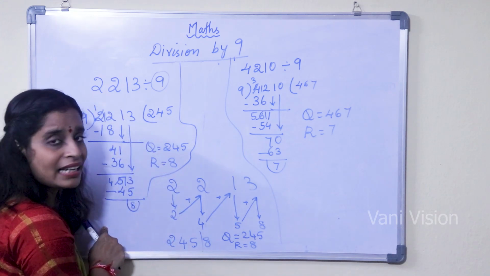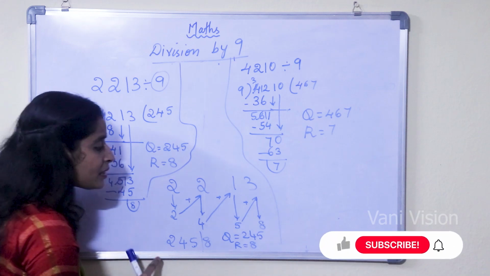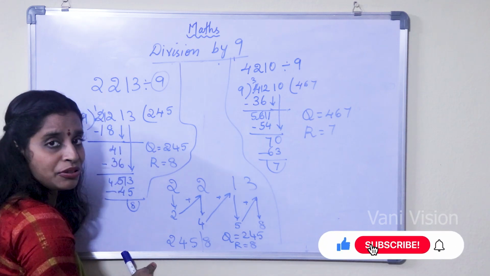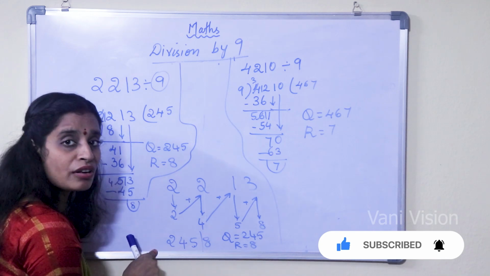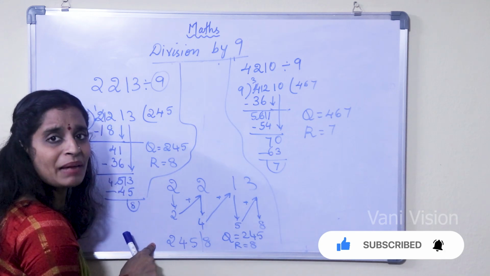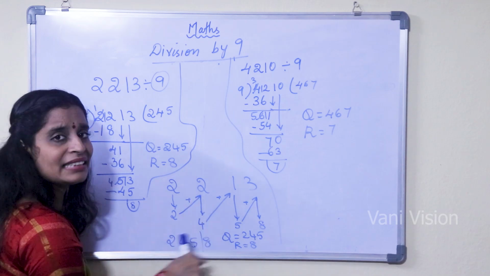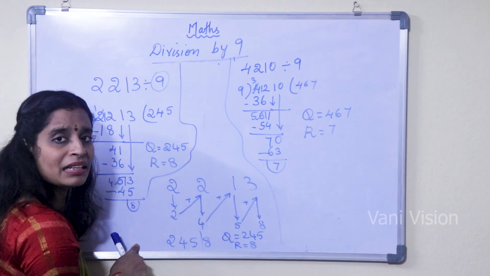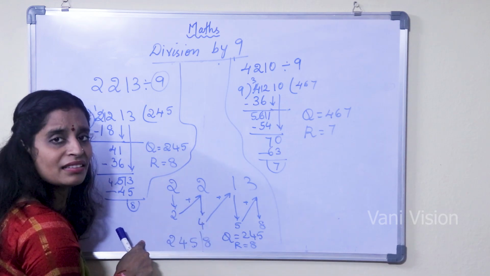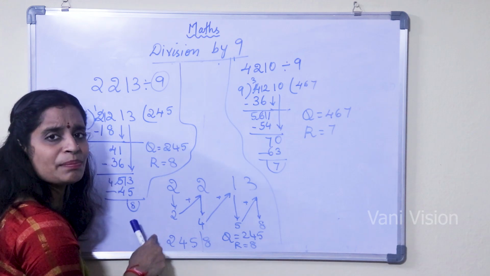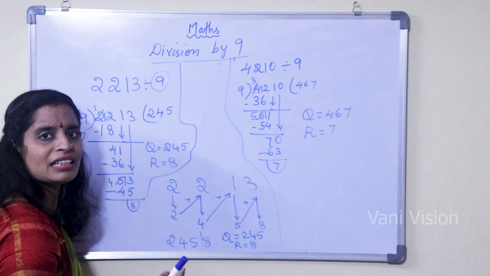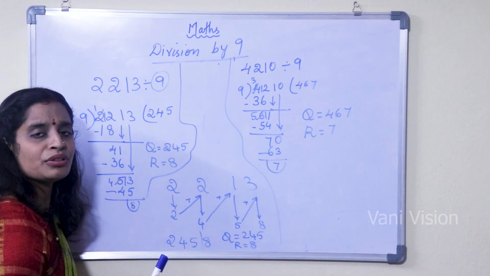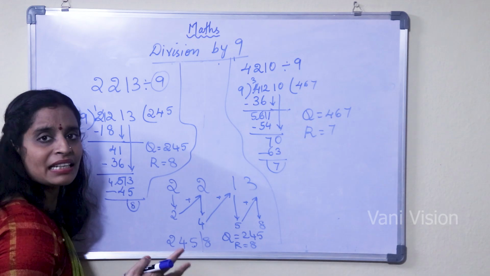See, I'm not saying don't use the other method. Use this method only, I'm not saying that. What is the use of it? It will manage your time. It will take little time to do. We'll do this within 3 to 5 seconds, where the simplification will be easy, right? Fastly we'll do. We have to learn fast methods to manage our time in examination.